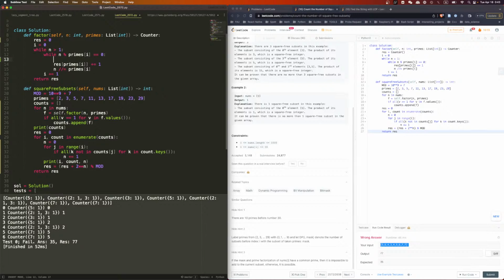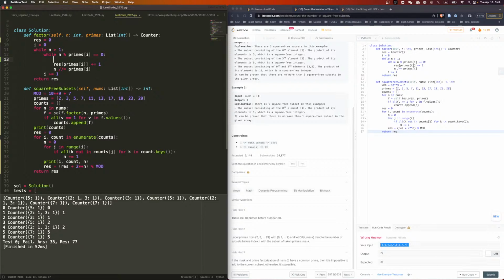Okay. Let's do it. So we need to check if that position is already 1, right? So what we're going to do is 1 left shift i. 1 left shift 0. What's 1 left shift 0? That's 1, right? That's just by itself.